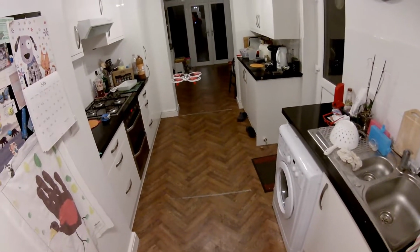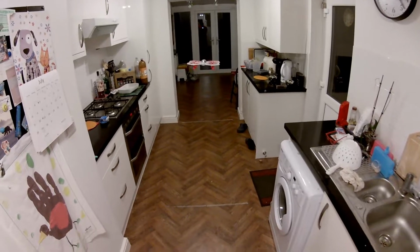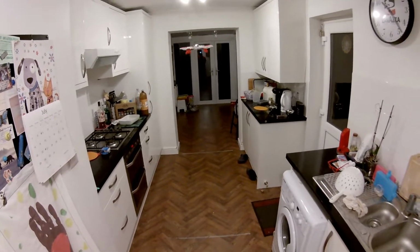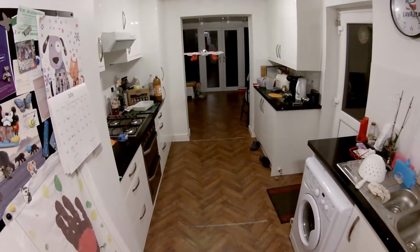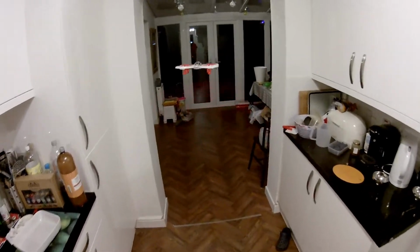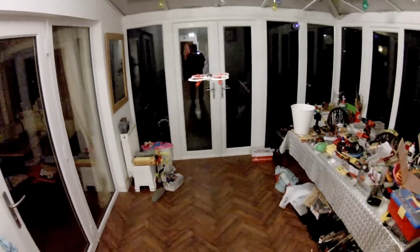It's getting buffeted around a bit because the wind from the rotors is being bounced back off the side of the wall and things like that. We might have to go out into the conservatory. There's just a little bit more space out there, but the lighting's not so good, so a bit darker.